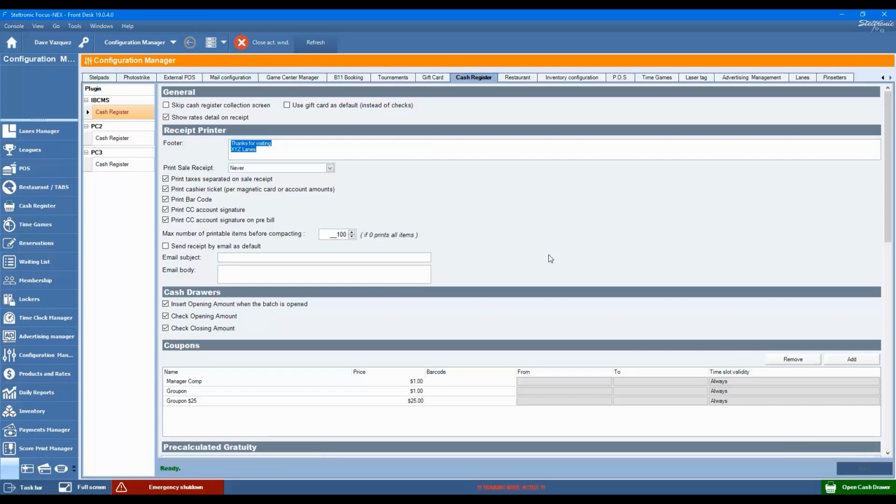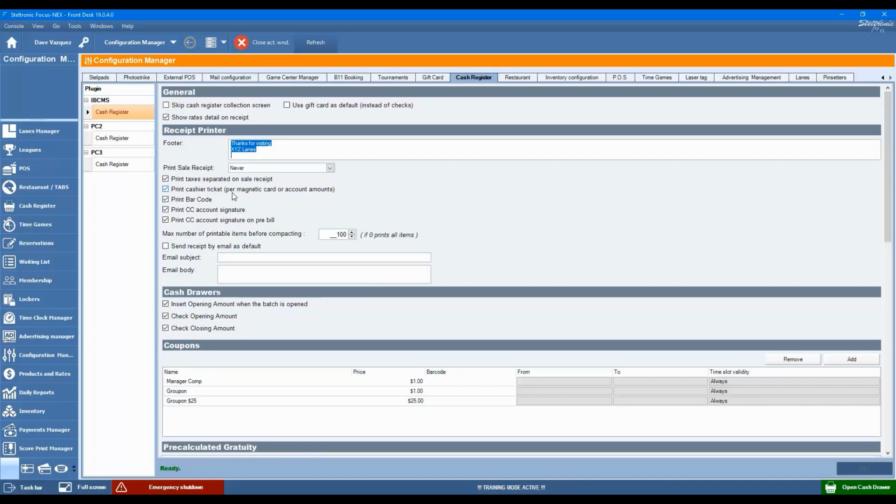You could always go to the cash register and reprint any receipt that you really needed to if a customer came back to the desk and said, oh, I need a receipt. Print taxes separated on a sale receipt. If you wanted it to group all of your taxes together, if you have several, you can uncheck that box and it would group them together.